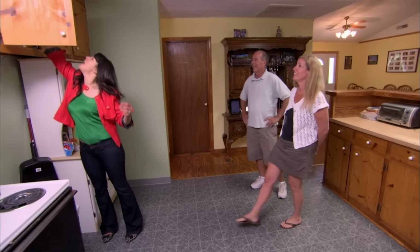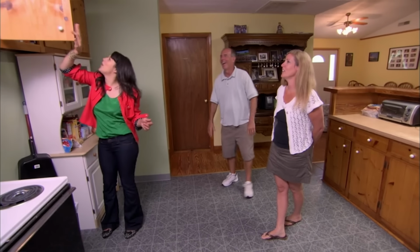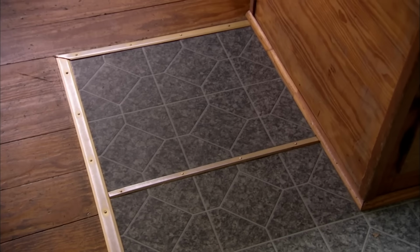Now, can I ask a question? They're a little on the high side. I consider myself relatively tall, and I can only just reach the top. I don't know what I was thinking when I was putting those things up. Ralph thought he was going to marry a tall lady, I think. I have to jump up on the counter and so do the kids to get the dishes up the top. That's easily solved, but the floor is a little on the dated side.